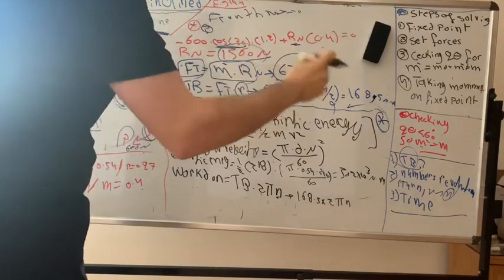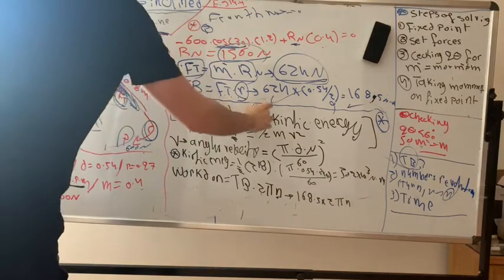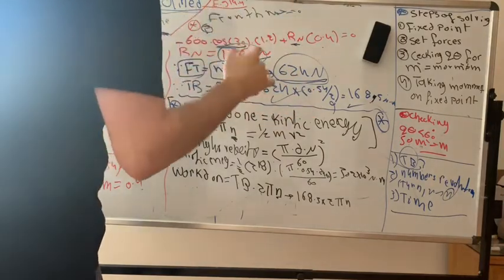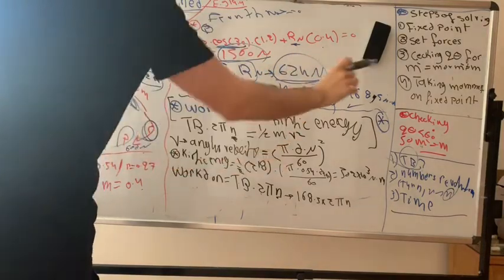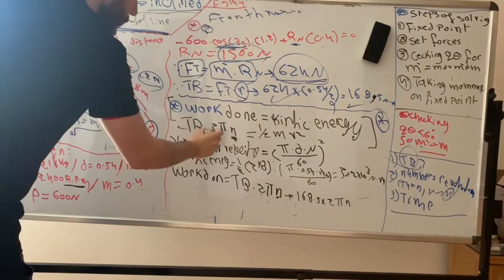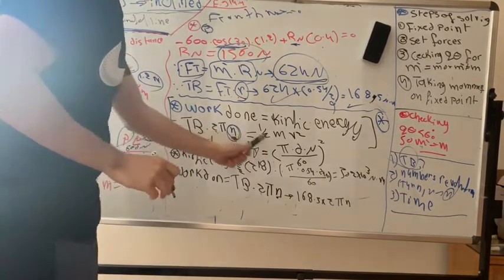Every number of revolution, turns n, this is the formula. Work done equal kinetic energy. Work done equal kinetic energy if he required for me the number of revolutions, the turns small n. The work done equal the TB times 2 pi n. He wants this small n equal half m v squared.